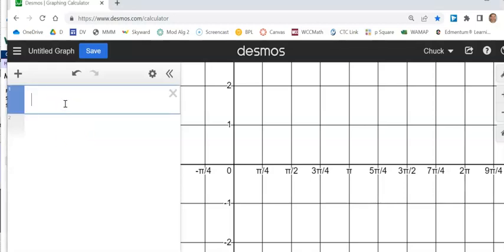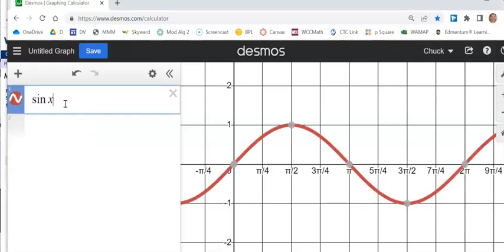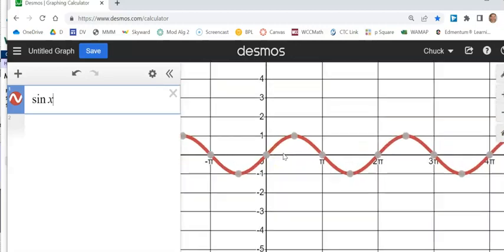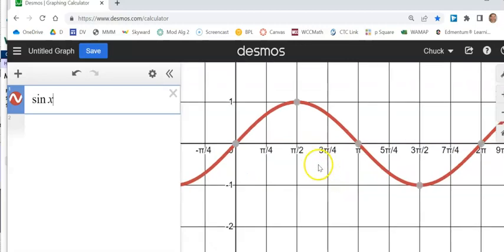So I would like to talk a little bit about our last transformation piece on these trig functions, and that is this compression changing what's called the period. So we know that this is a periodic function, sinusoidal. If I zoom out, it just keeps going forever, right? It just makes a sine wave.